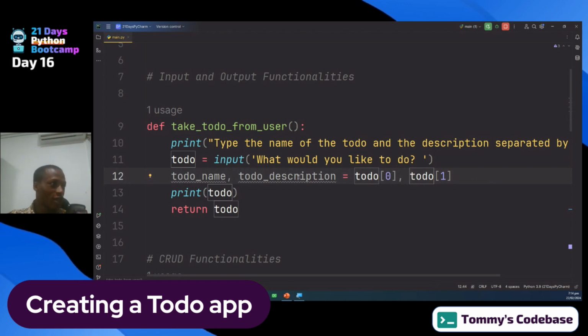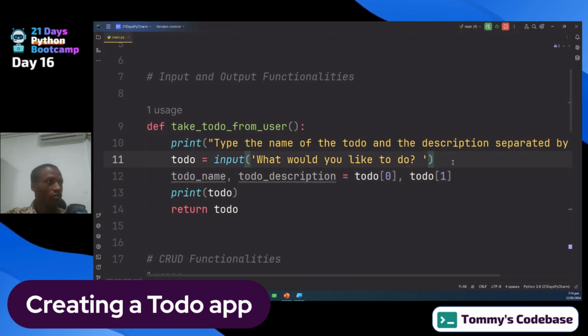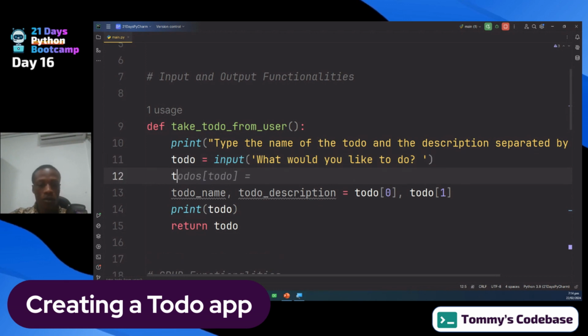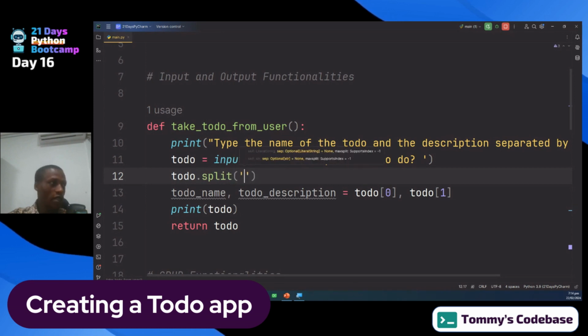But this still wouldn't work because it will print the C and the O if I just also type code. So because I know, I say to do now dot split. And what do I want to split it on? I said it's the comma.